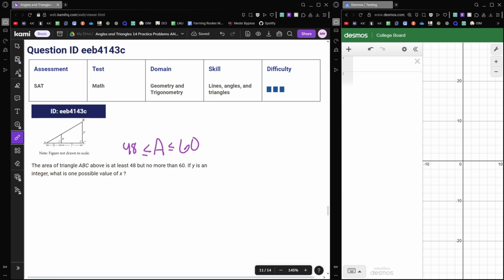First things first, let's find out what the area of this triangle is. So we're dealing with triangle ABC, and remember, even though I don't have the reference sheet up, the formula for the area of a triangle is 1/2 base times height. The base is going to be this entire side right here, and I kind of cut it off, but that's going to be 5 plus 7, which is 12, and the height is going to be y. Now if we go ahead and simplify that, that means the area is going to be equal to 6y.